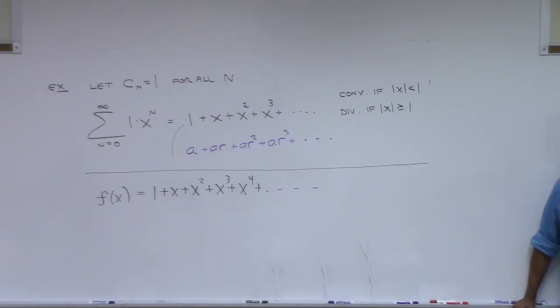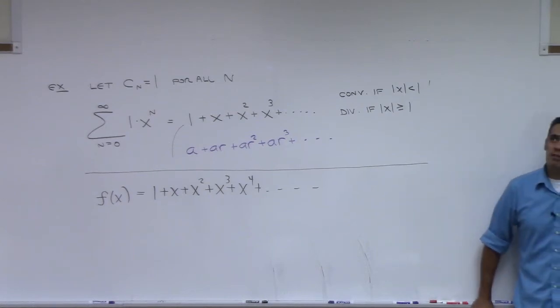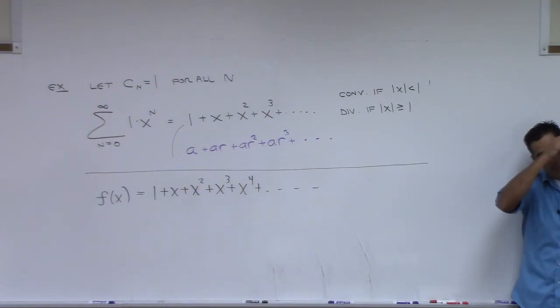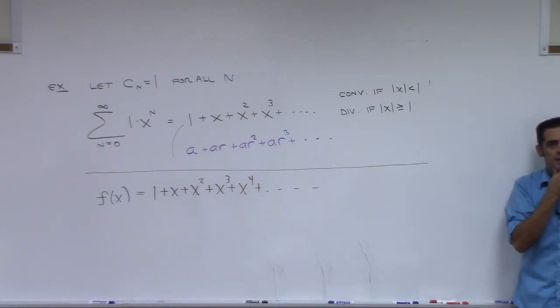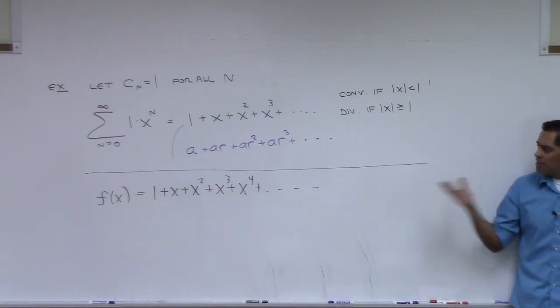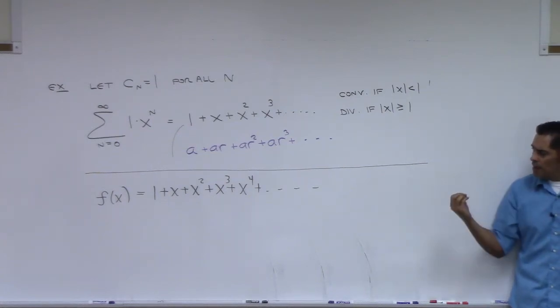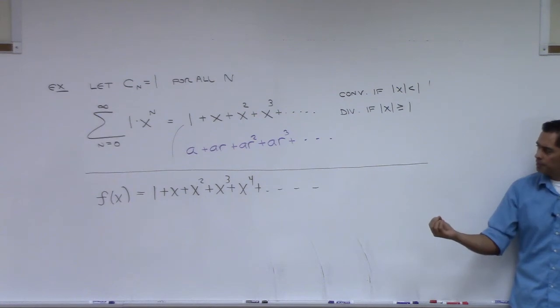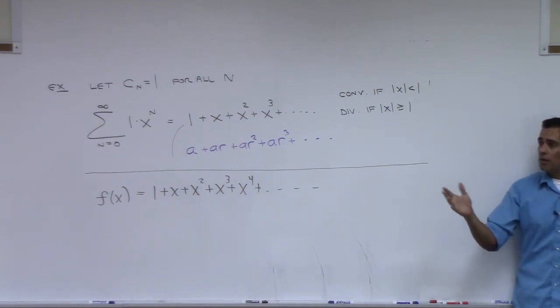Is this function well defined? It keeps on going. It has a progression, but it keeps going to infinity. So when I say well defined, what I mean is, if you start feeding it values, is it going to give you answers? You have to be able to determine what the output is if you give it an input. If you give it input, can it provide you with an output?